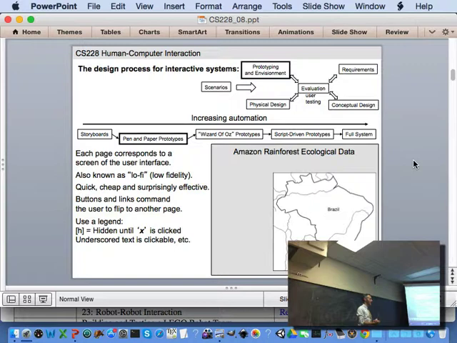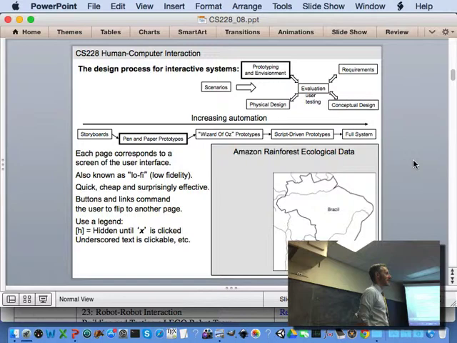How did we do? Check marks everywhere? No question marks? For those that gave out question marks, why did you give out question marks? Don't be shy. Don't worry. You probably got some question marks of your own. What was not clear about your neighbor's prototype? Okay. So you weren't sure if you should assume that, right?